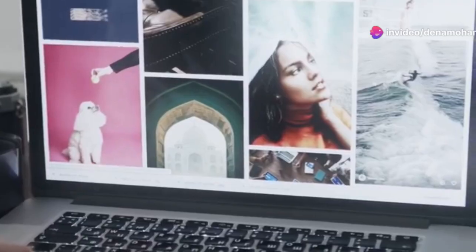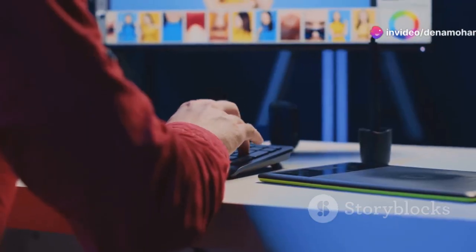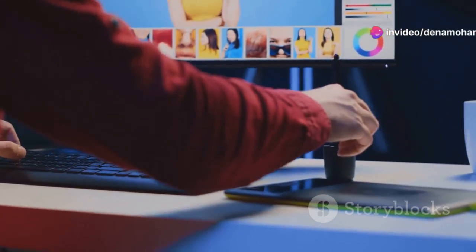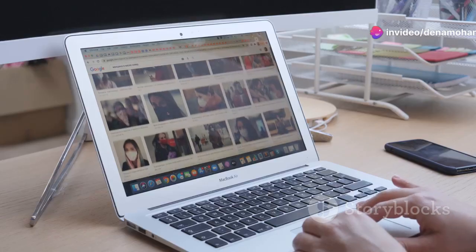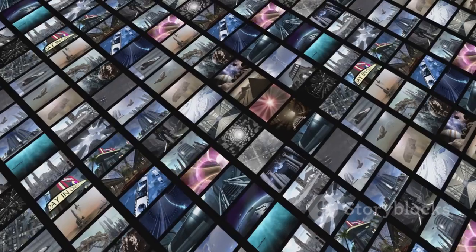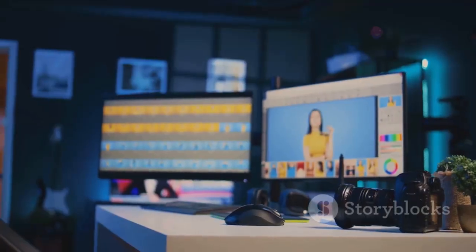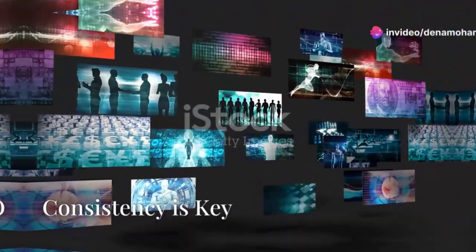Alright, let's talk images. High-quality images are key for awesome thumbnails. Blurry or pixelated images. Total buzzkill. Use sharp, eye-catching images that relate to your video. You can use your own photos, or find free stock images online. Sites like Unsplash and Pexels are your new best friends. Remember, a picture is worth 1,000 words. Make sure yours are saying the right things.